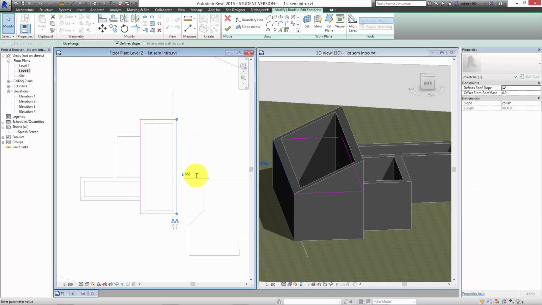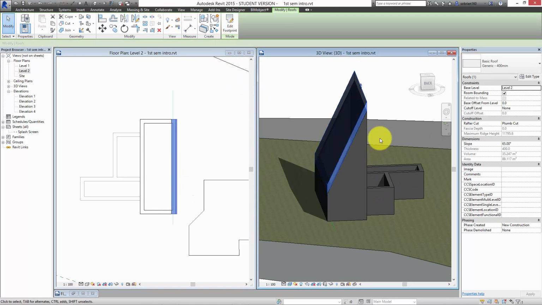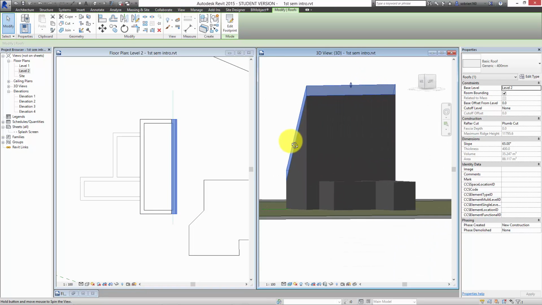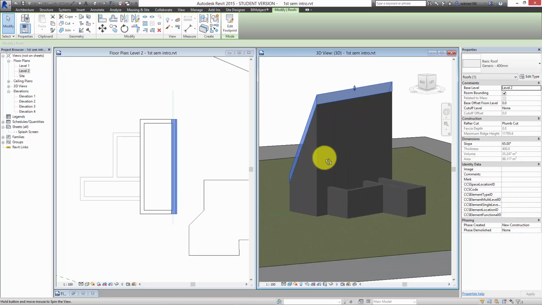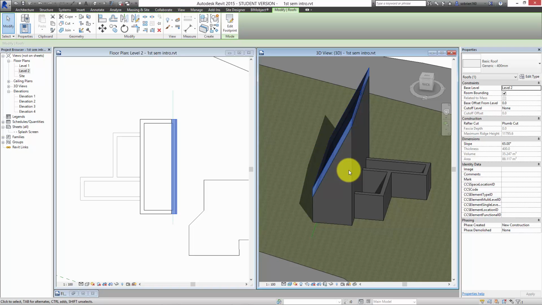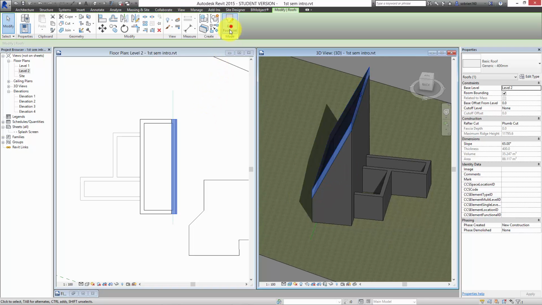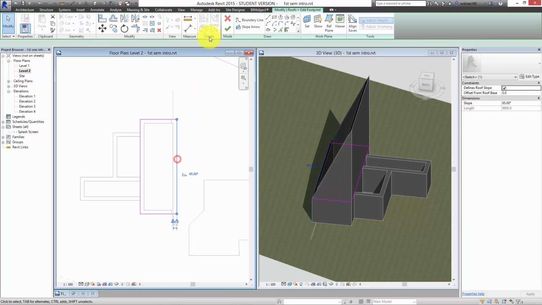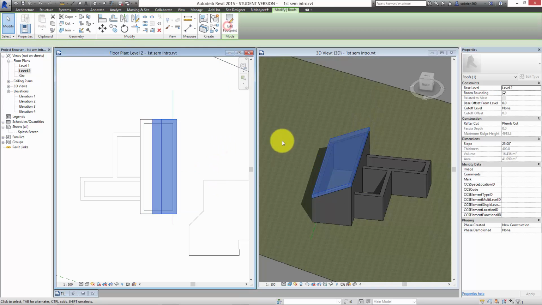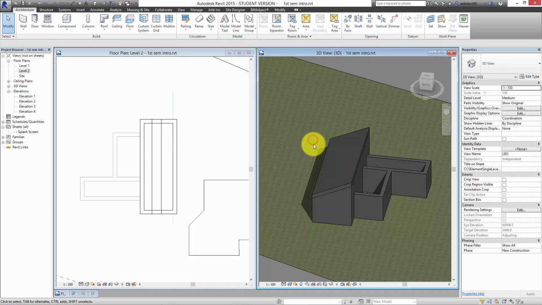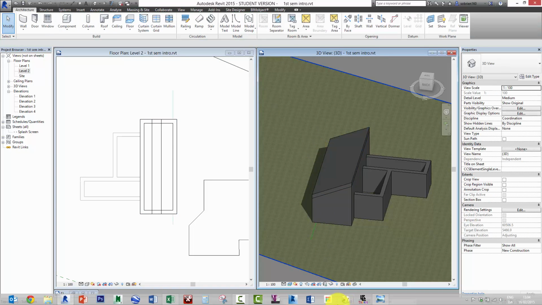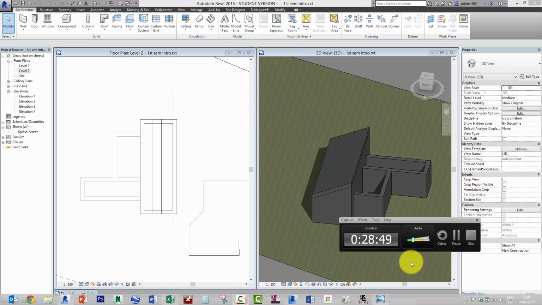Let's change the slope to 65, if it'll allow us to do that. So that's the kind of roof you would get with 65. But you can see that the walls follow along with the roof, because we've attached them to the roof. Okay, let's just change it back again. I'm going to change it back to 25 degrees. Okay. So let's just leave that for the moment. Any questions, or do you want to give it a go?